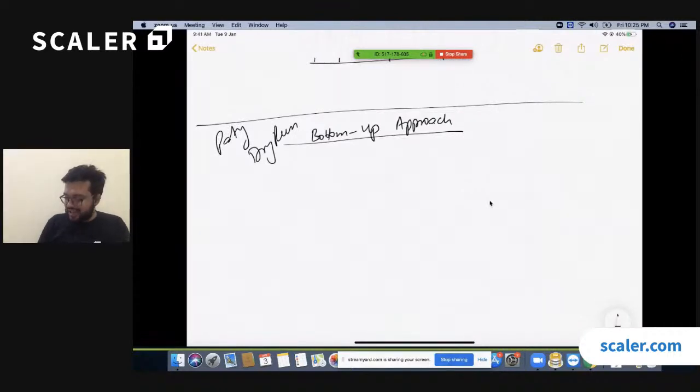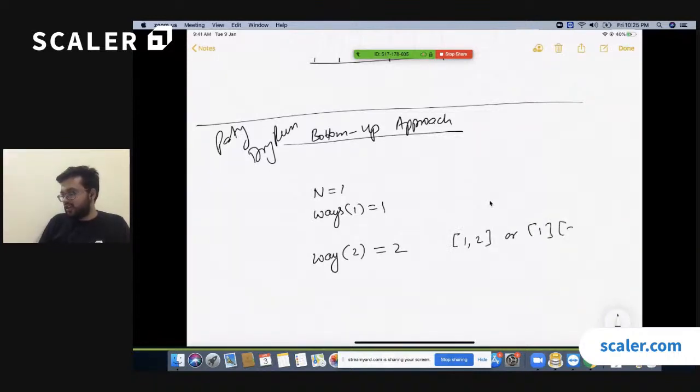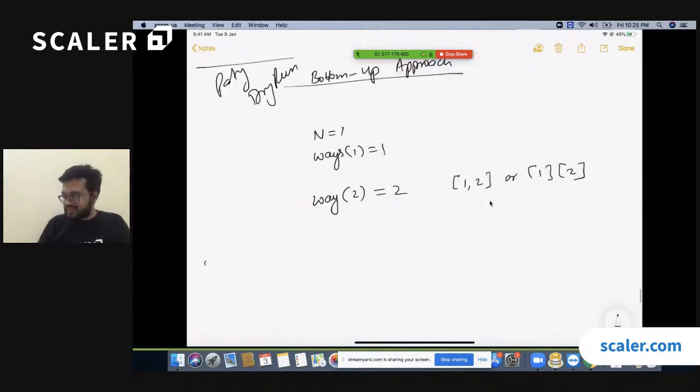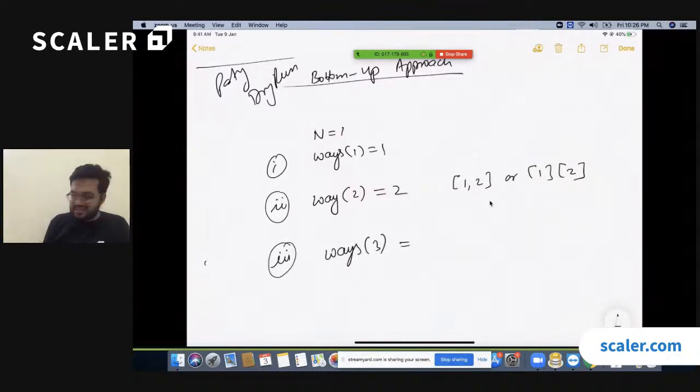So everybody in the class knew that for n equal to 1, the number of ways for one person to enjoy the party is equal to 1. Now, the number of ways for two people to enjoy the party is 2. We discussed that either both of them can enjoy the party together, or both of them can enjoy the party alone. We also know the answer for 3 people in the party. We said that the answer was 4.